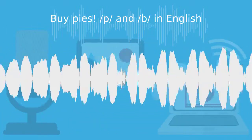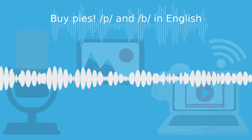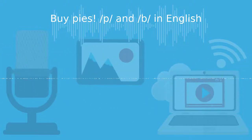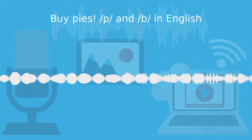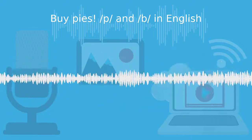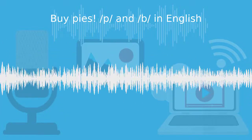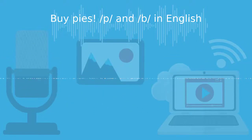But there are a few things to look out for, which may become more relaxed and may result in the sounds not sounding the way they would in English from England when we read them in words and in sentences. The first one is to make sure that you're closing the lips firmly and that you're really making a plosive sound rather than a fricative where some air is escaping through. So the plosive, and I'll do it with b because you'll hear it better on the mic, the plosive sound would be b, whereas a fricative would sound more like v.